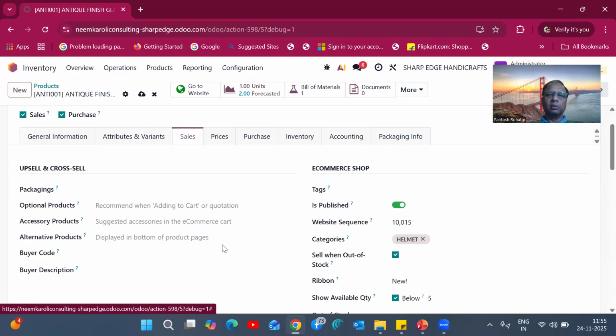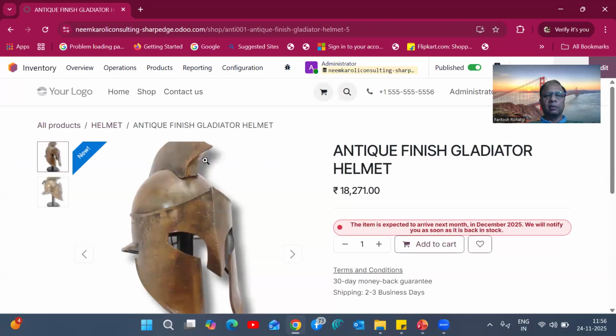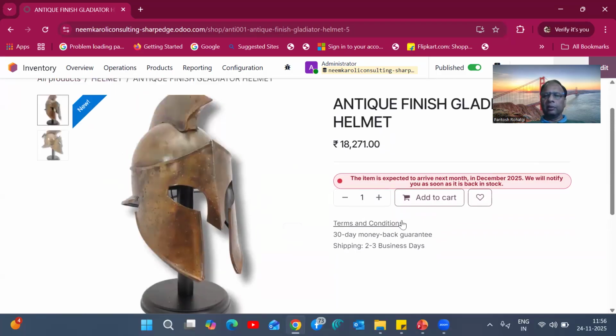Sales through website. I will not discuss this in detail because it is related to e-commerce. But if I visit here, I can see my product displayed like this, with quantity, like if you have come across Amazon or any e-commerce sites where you can order products, you can have the same information on the e-commerce side as well.